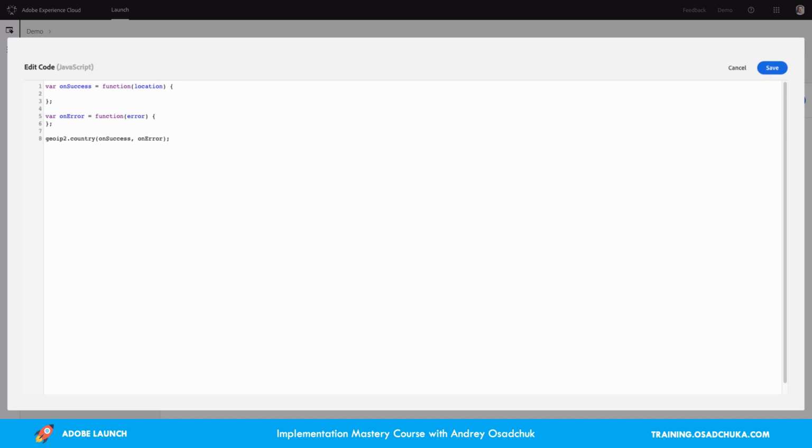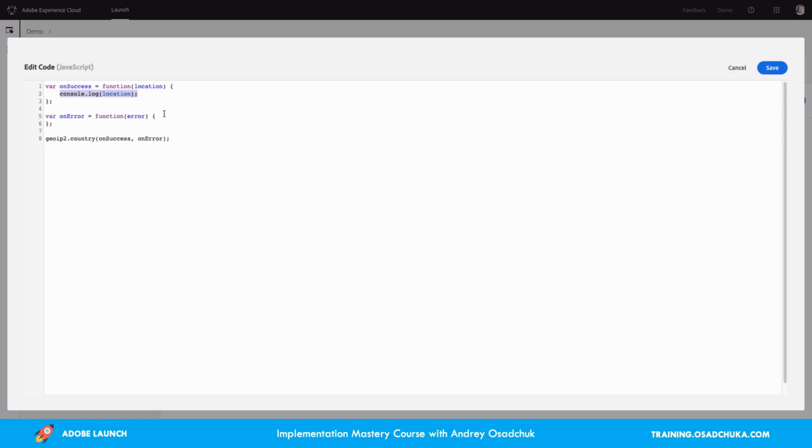Now when we fire that API, I want to add some information to the browser console about what has been retrieved. So I'm going to add console log and location as the parameter. All the location information I want to see in the console log. This will help me understand whether this is working properly or not.